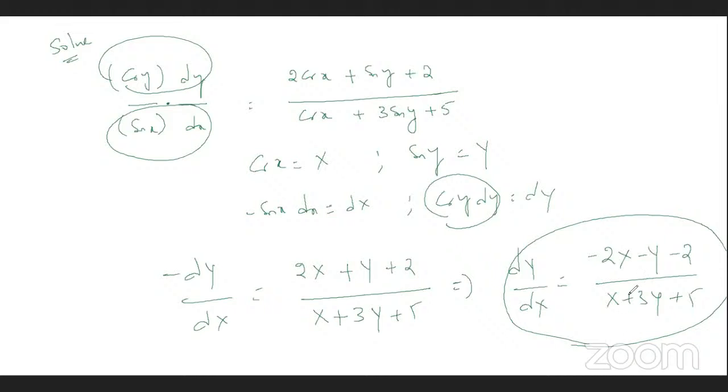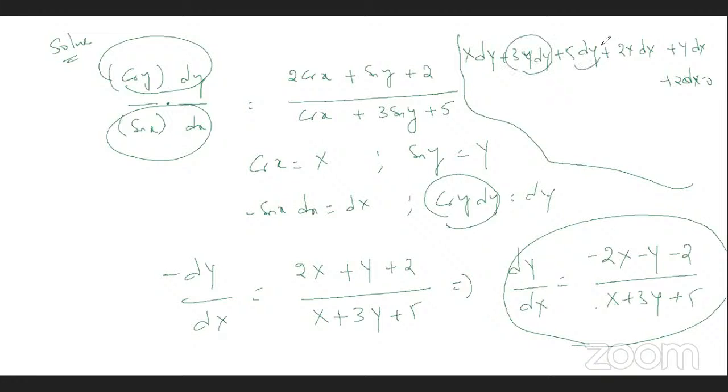Cross multiplication, because here the x coefficient and the y coefficient are inverse, the condition is 0. Cross multiplication we can do for this differential equation. Let me do the cross multiplication and show you. After cross multiplication, can you write down the terms here? I am writing here x dy plus 3y dy, all are capital letters. And one thing we should remember is the final answer should be in terms of small x, small y only. 2 capital X dx plus capital Y dx plus 2 dx equal to 0.